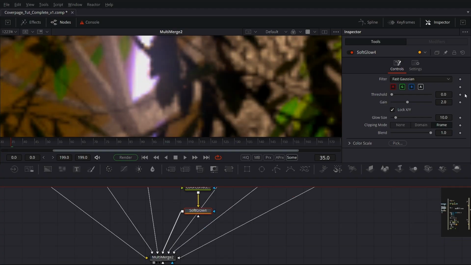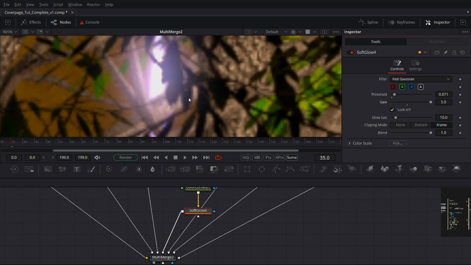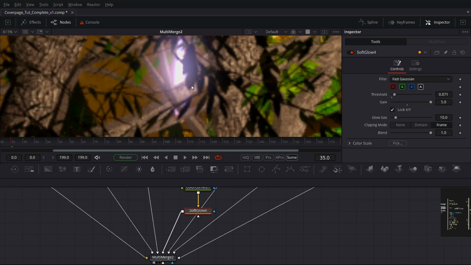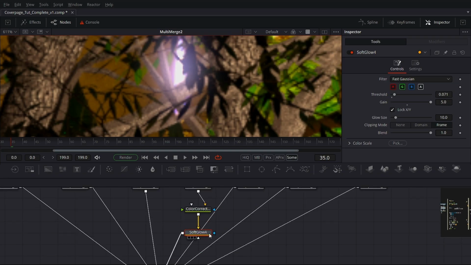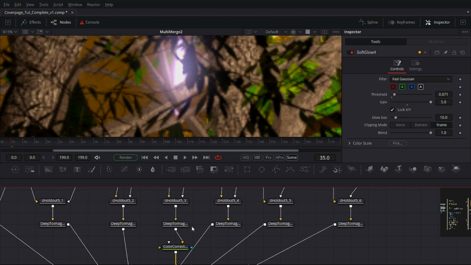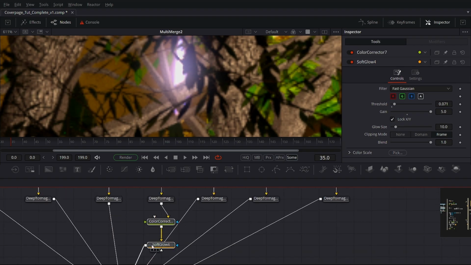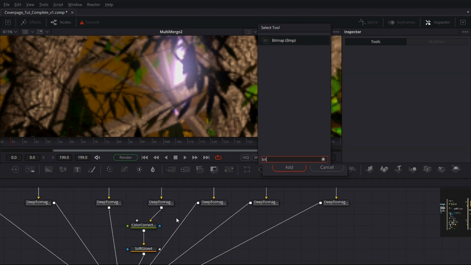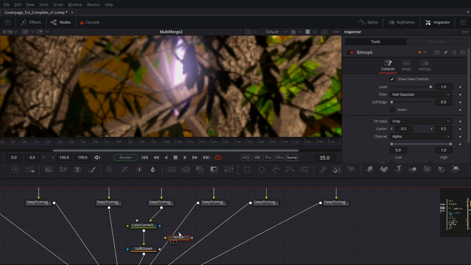And let's increase the gain. And we can see that the soft glow is being added on top of this entire layer. And I want the soft glow to be behind these branches. So what I'm going to do now is add a bitmap node, and I'm going to connect the DeepToImage node to the bitmap node. Let's load it over here.